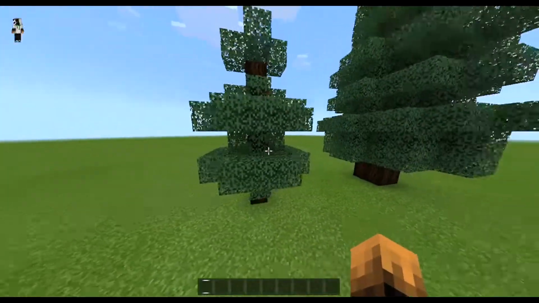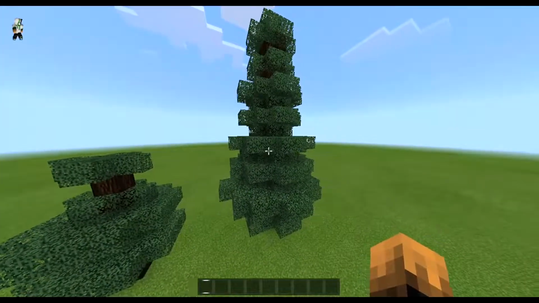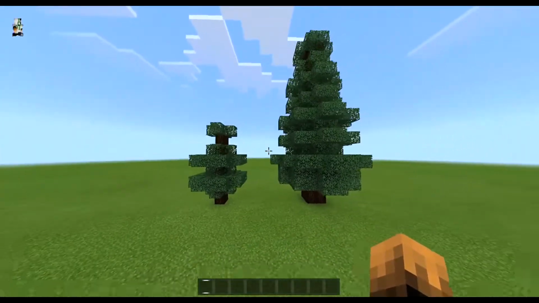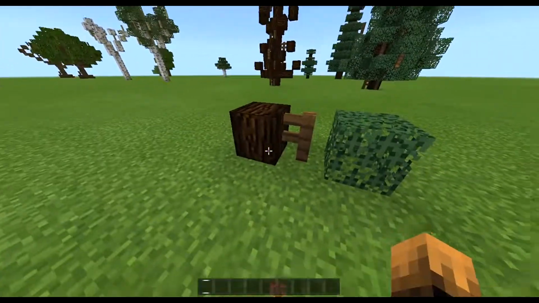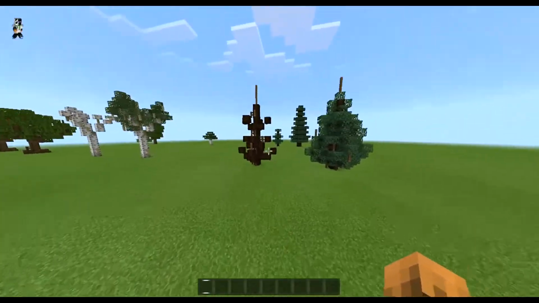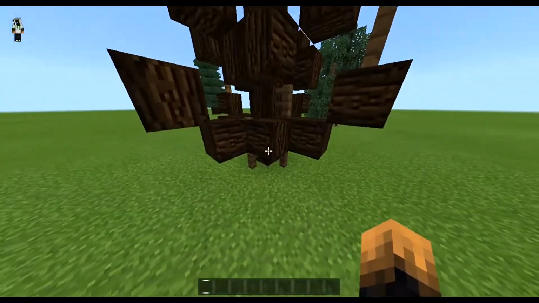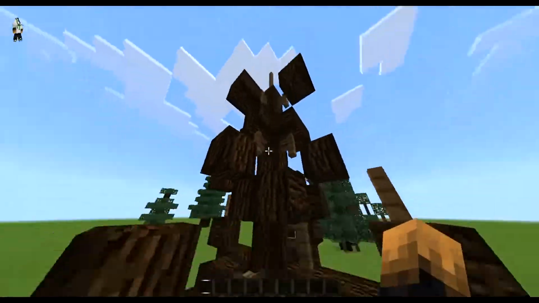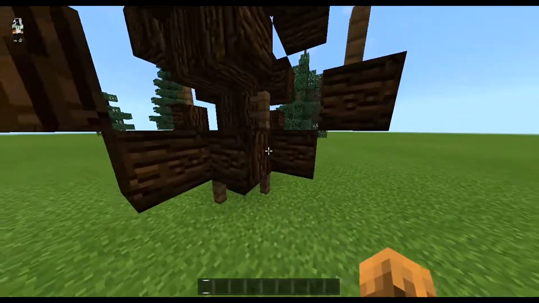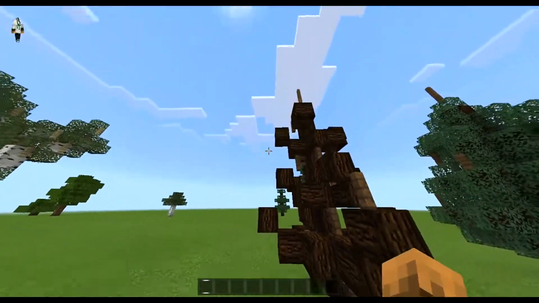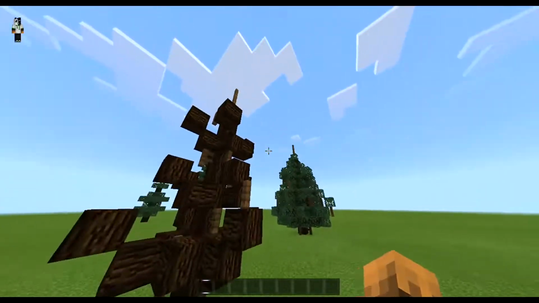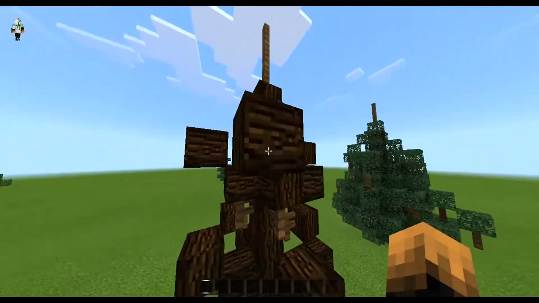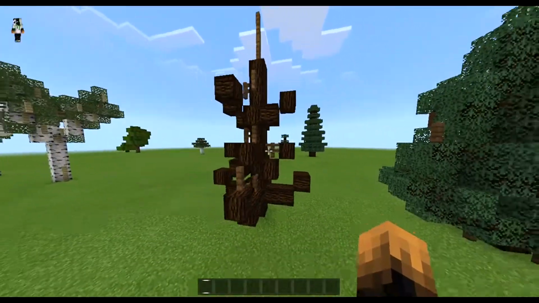I think it's the best tree that Mojang has done. Likewise with this one, it looks a lot more realistic than the other ones, but it could use a little bit of love. Once again, these are the blocks that I used, and really simply done. All I've done is created a nice vertical center part, and then I've created these branches that come up and out to create that kind of bow that the spruce trees naturally have, and then I placed in a couple of these fences here and there.